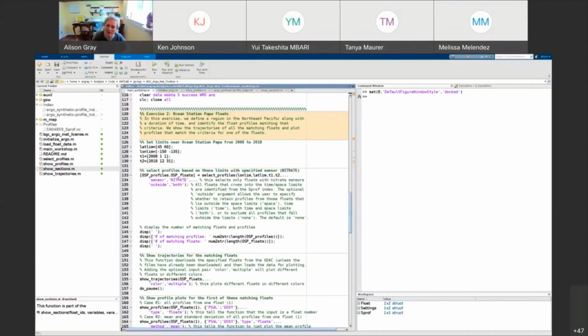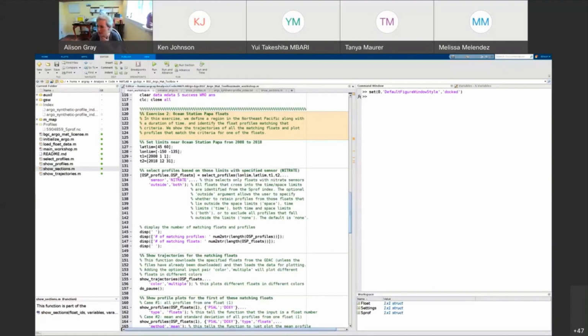that go into that adjustment. My point being that if the profile is marked as a delayed mode profile, I think somebody's reviewed it and said that it was good. There are real-time adjustments where we just carry forward those adjustments in time, and those are a little bit more subject to change. So especially if you're using the latest data, you want to be aware of these nuances.